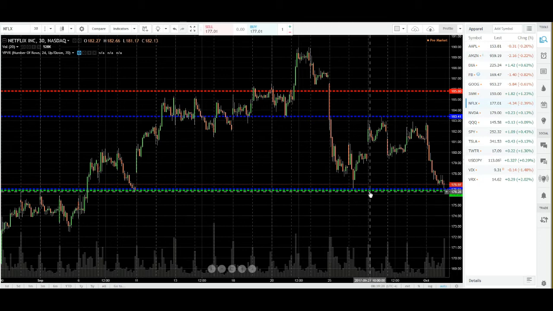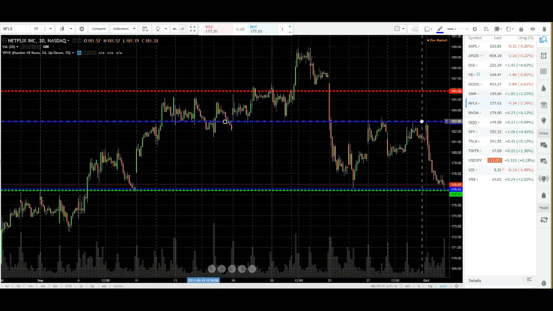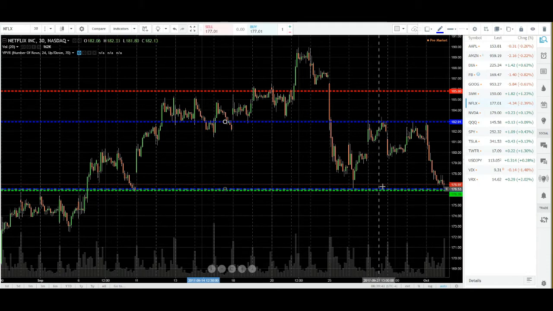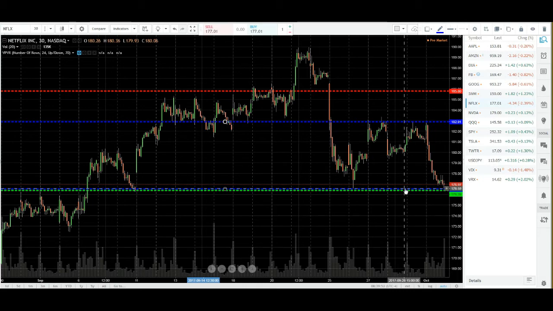I really like this trade because this is what I call a liquidity to liquidity trade, and they work really well a lot of the time. So you'd be buying Netflix here, and you'd be going for a big target up here. Now the nice thing is, if we can get a nice entry here, we can use a really tight stop, and we'd really like that.